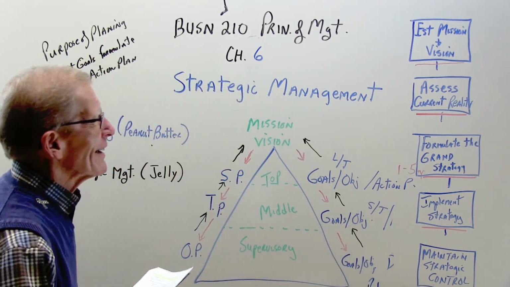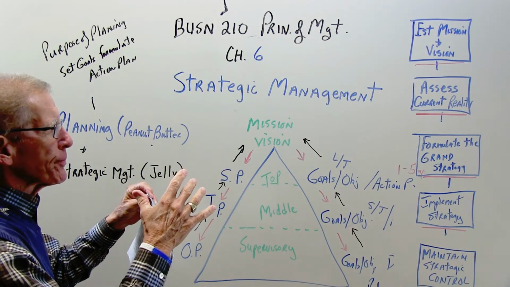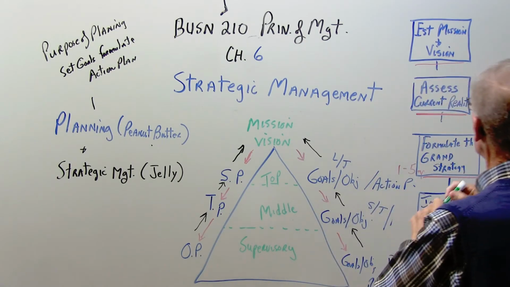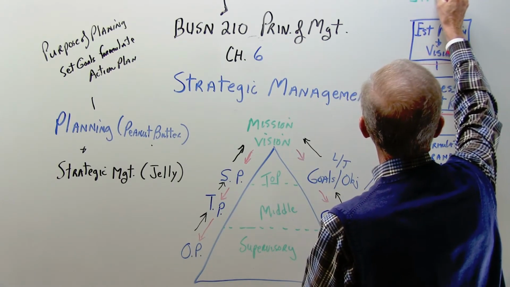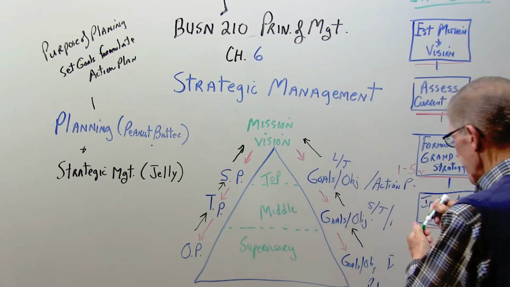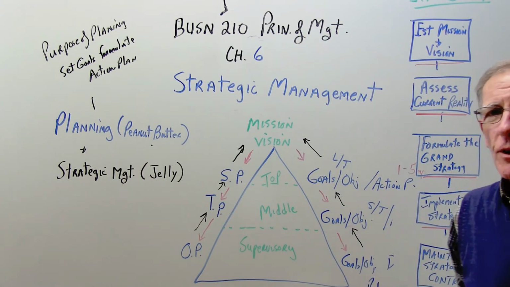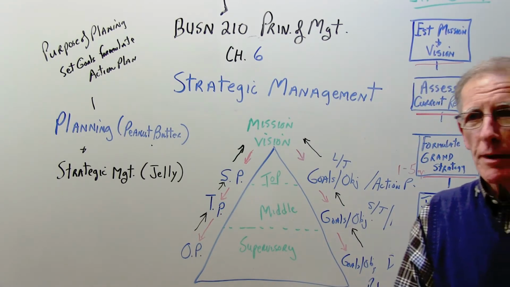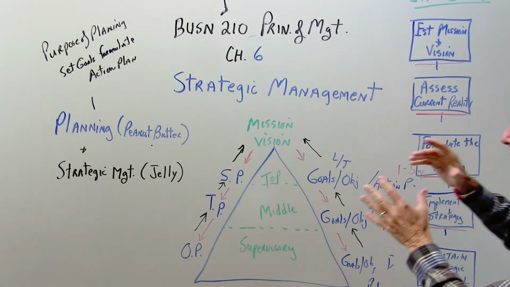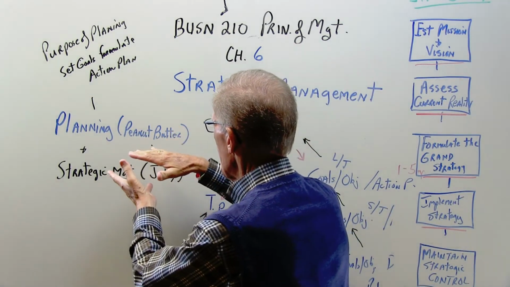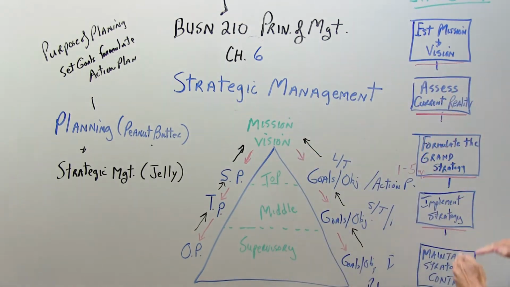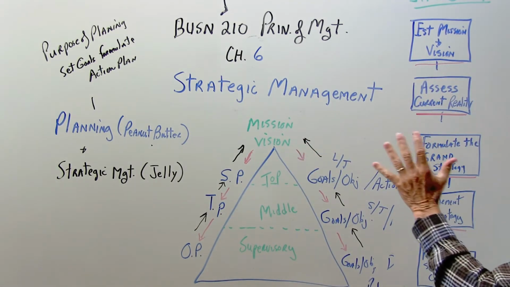So let's look at that again. We know that this stuff, strategic management, the 5 steps. I'd know these, by the way. I'd be familiar with what strategic positioning is, but I definitely know the 5 steps in strategic management. So we know strategic management and planning go together like peanut butter and jelly. The stuff that we talked about planning, and now the stuff we're talking about here about strategic management, it's got to fit together.